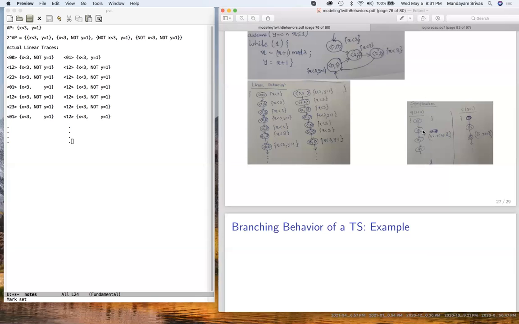The actual behavior of a transition system, in the linear view, is defined as a set of traces, and a specification is just a constraint on the set of traces.